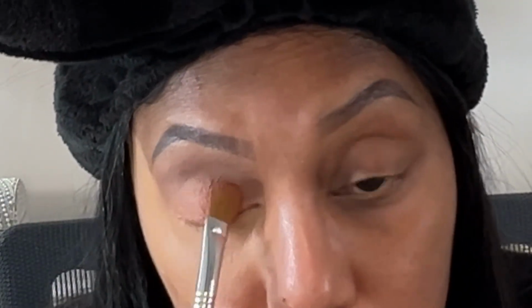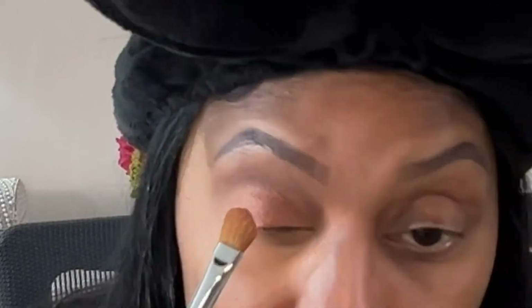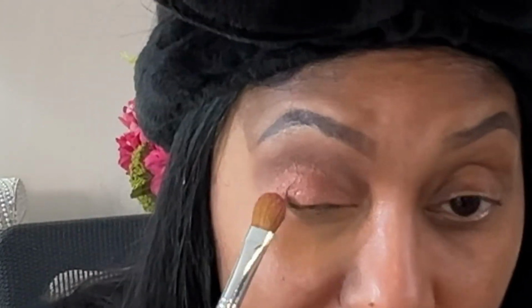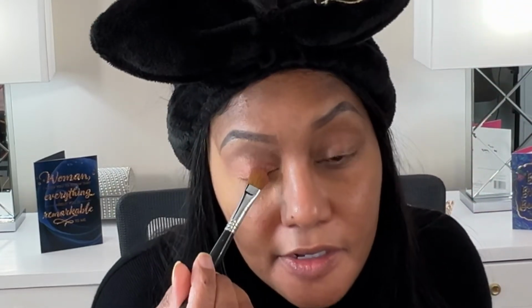Again, guys, I'm not a makeup artist. I just love makeup. I actually called my aunt last week and I told her about the video and she just laughed. She thought it was so funny that I remember that. But one thing that she helped me to remember, I was telling her, you know, I love wearing red lipstick. And she reminded me that's the color of lipstick that she used to wear all the time. So I guess that's where I get it from. I thought that was really funny.